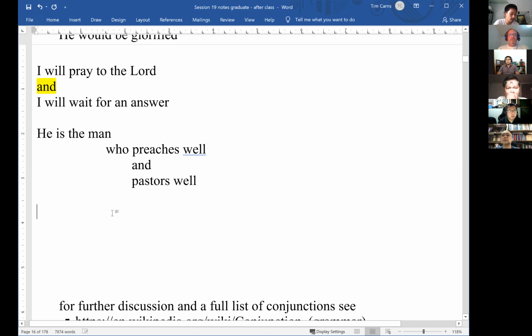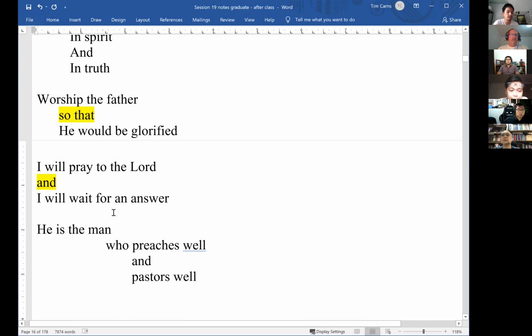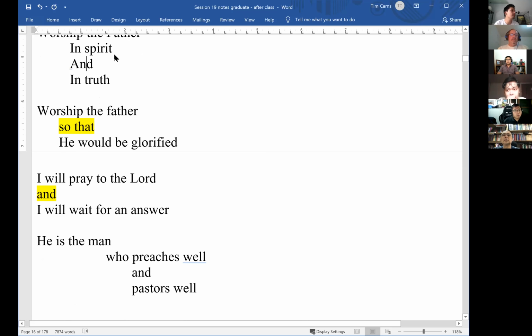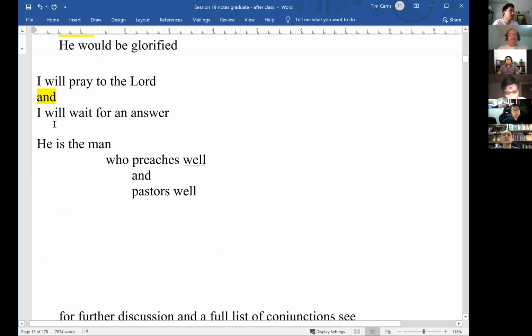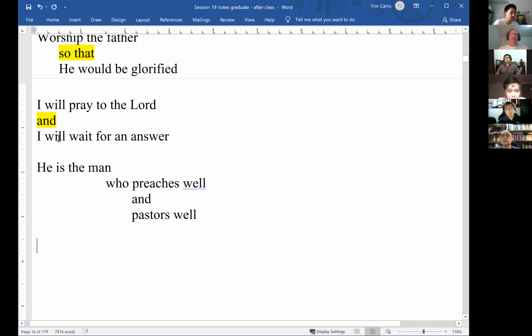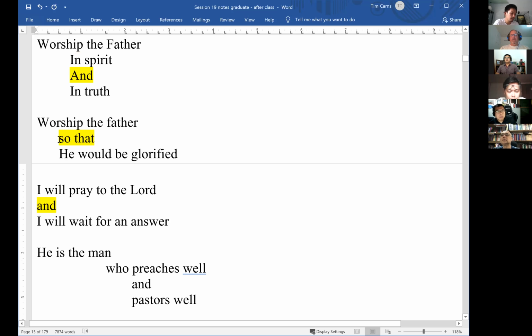So here's an example I gave you where the coordinating conjunction and connects, in this case, two prepositional phrases. In the second case, it's connecting two independent clauses. And in this third case, it's connecting two dependent clauses. So it functions differently. It just brings together two grammatically equal statements, whereas a subordinating conjunction subordinates the clause that follows it underneath another word in the sentence. Okay?